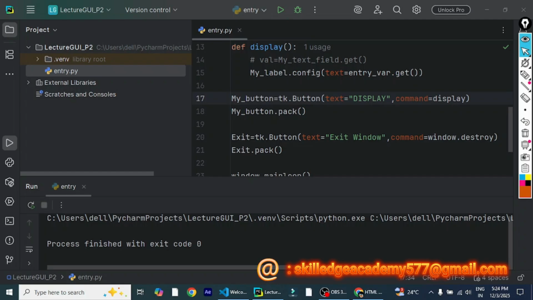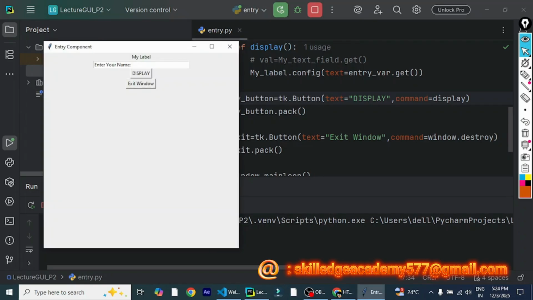Now in order to exit the window, we have used the exit button. Now if you run the program again, what we want to check is that there is no space in between the components. Just after the label is the text field, just after the text field is the button, and after the first button, continuously, we have the last button. There is no space in between. They are closely packed to each other without any space.